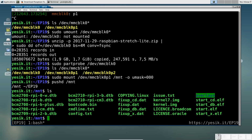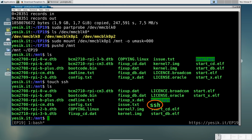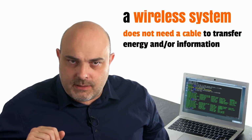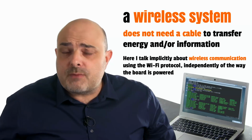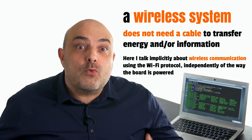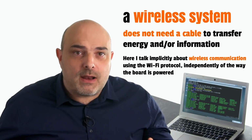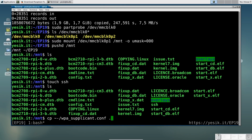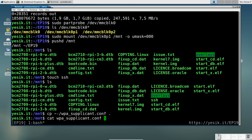Here you can see all the files on the boot partition of the Raspbian image, and creating the sentinel file to run SSH on startup is trivial. Remember, I installed a headless and wireless system. So not only do I want to access the system through SSH, but I also want the Raspberry Pi to connect to my wireless network at startup. For that, we will create a wireless configuration file on the boot partition.